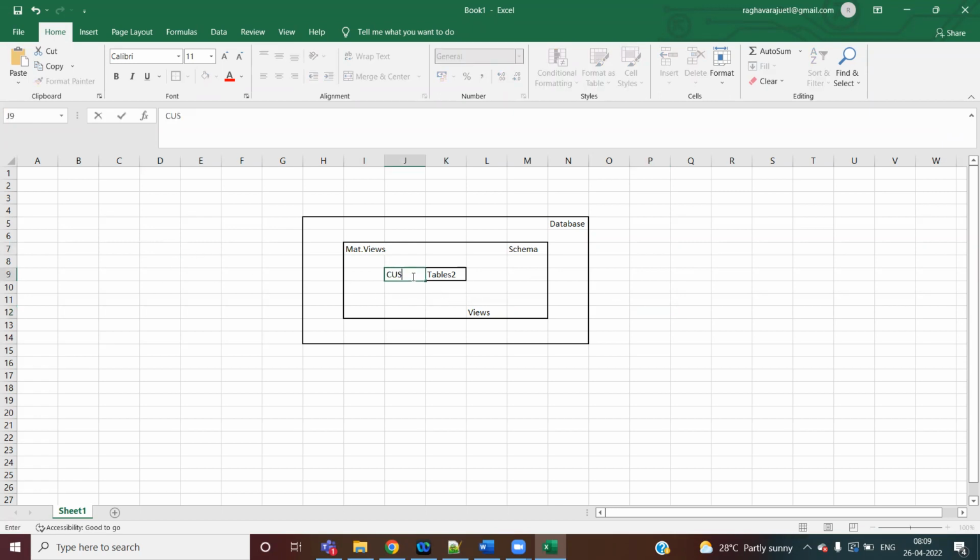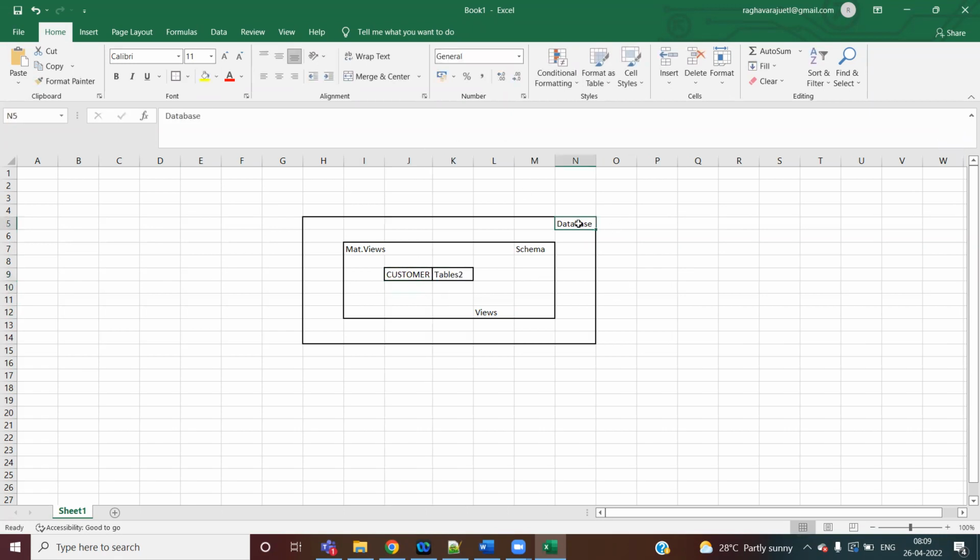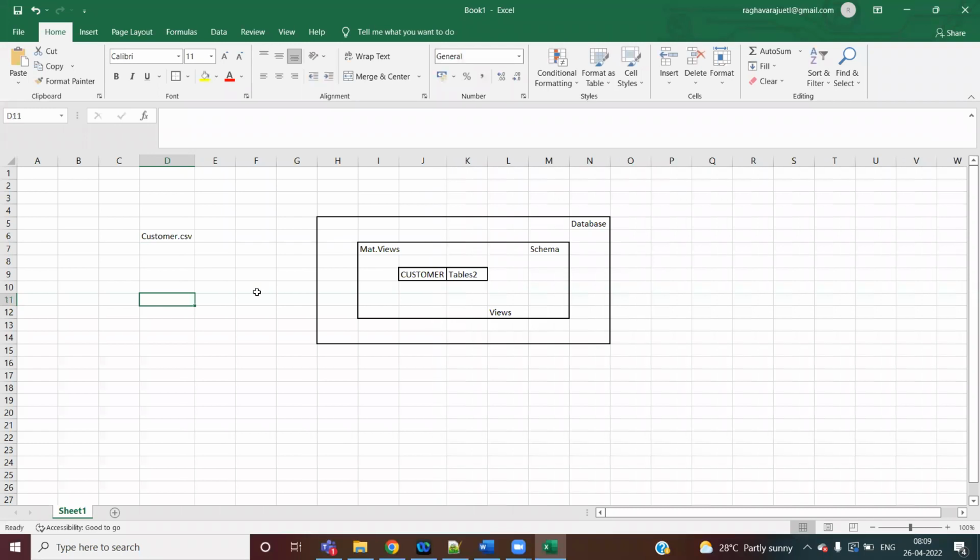Our table name is the customer table. So this is a customer table in the Snowflake database. You will have a customer file. Let's use Snowflake to load this customer file, which is in my C drive or D drive, in my local drive. In today's class it would be the local drive, or it could be in a cloud, or in an internal stage.